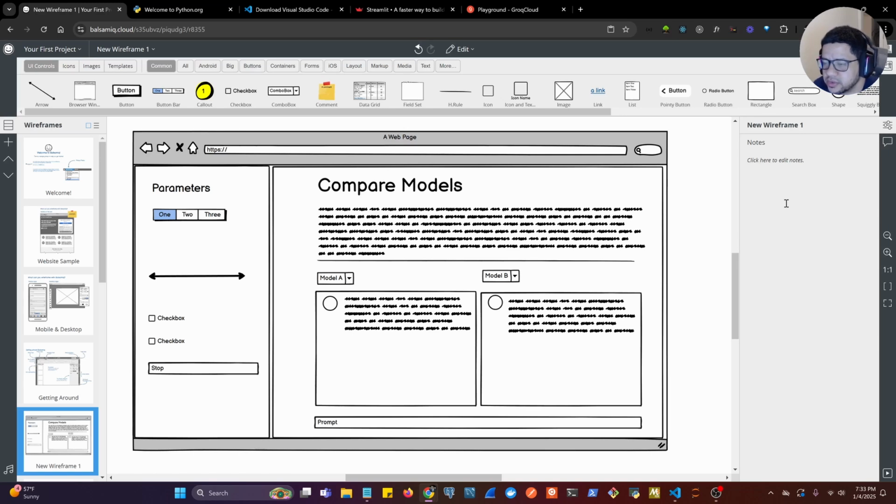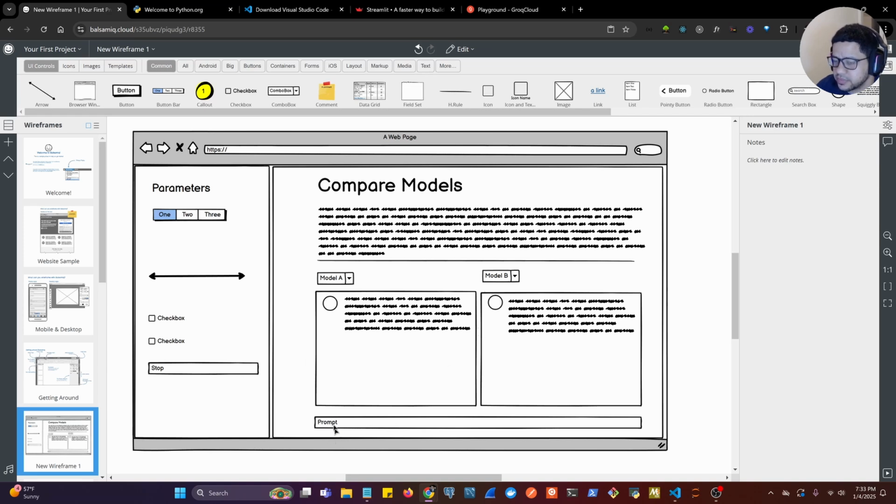In this video, we're going to build a chatbot compare model playground where you're going to be able to test two different models. You're going to have one prompt at the bottom, and the prompt that we type in here is going to be sent to model A and model B. Now you can pick and choose different models, and then you can see the response for each one of the models in a conversation. And we're going to be able to compare the two different models with the prompt that we provide.